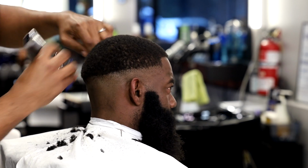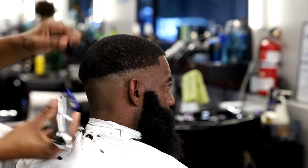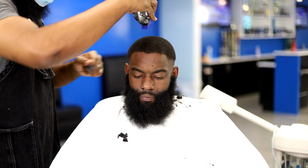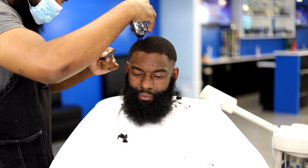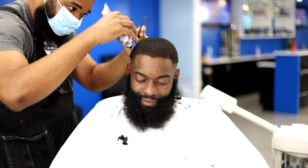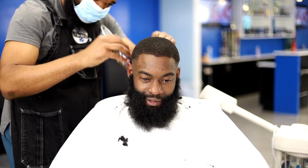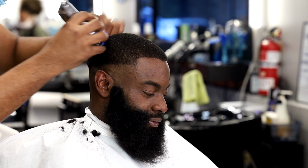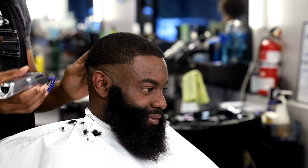I'm just going ahead. I want to go through it and just see what I see with this hair. To be straight honest with you, this is basically a waste of time with this guard on the side of his head. If you want to be more efficient with your time, don't even be concerned about smoothing on the side with a high guard. For video purposes, this is my first time cutting his hair. You get to see the work. Pay attention to the rhythm, the flow and everything, and the system. It works.